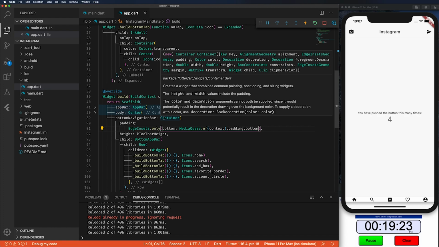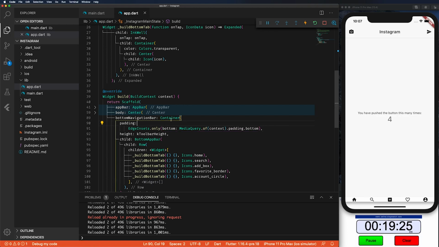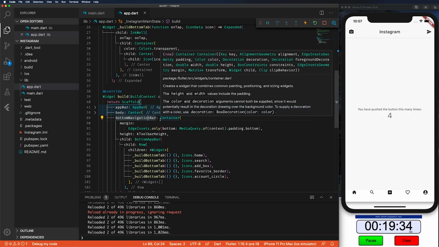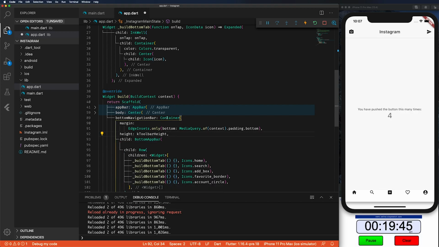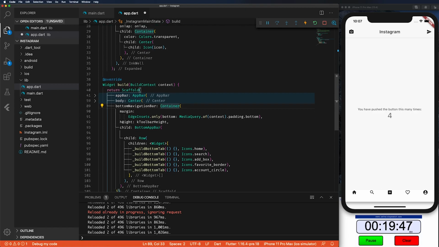This bottom area is always a little tricky. Let's use this as a margin instead. That's a little better, but not really. You know what we can do?